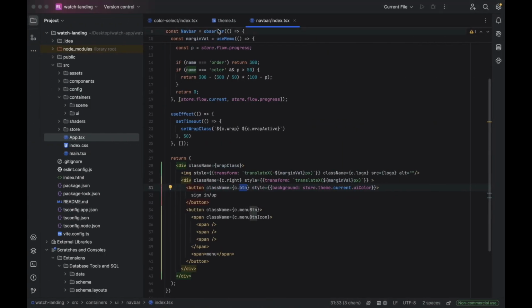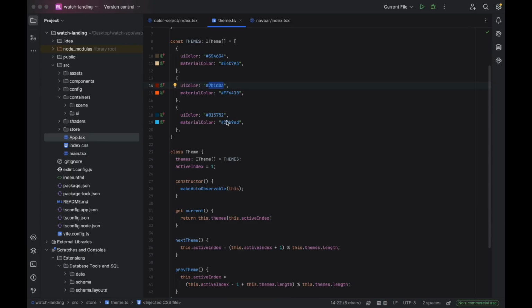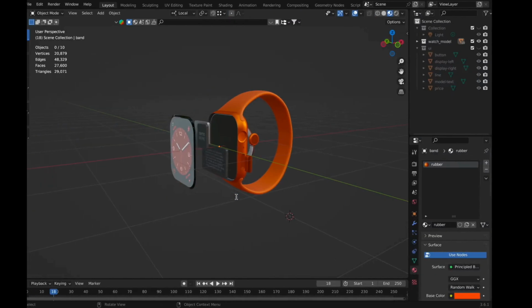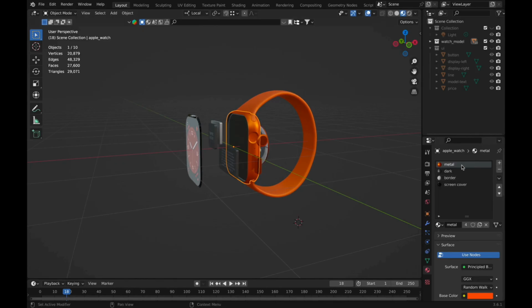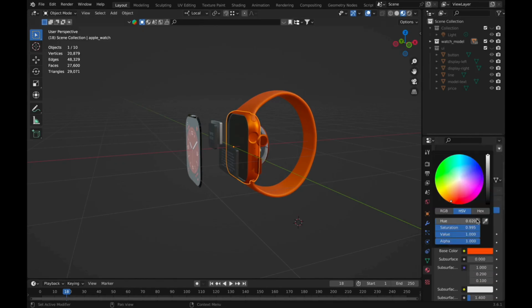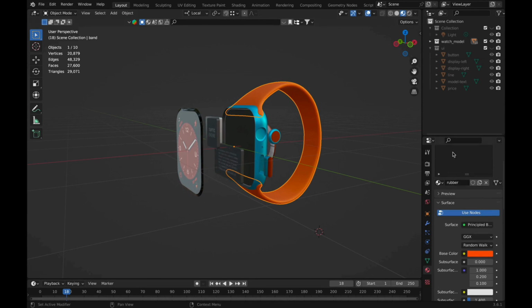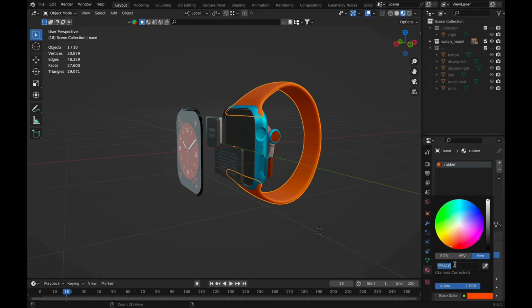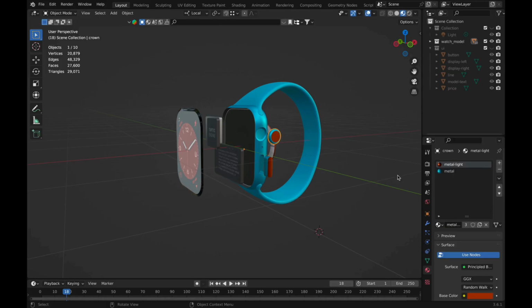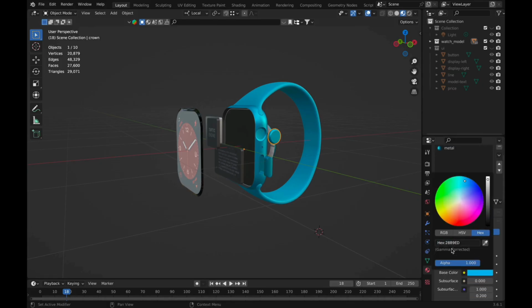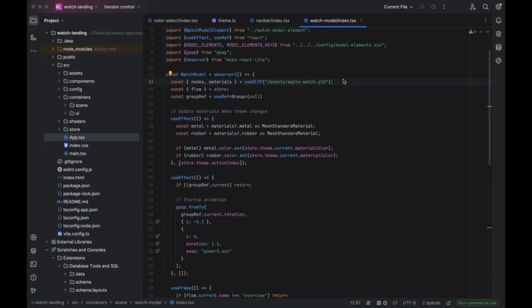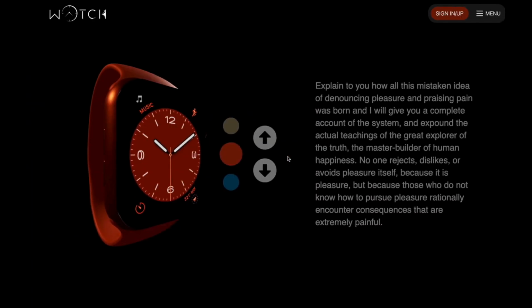To demonstrate how this should work, I take any material color and go back to Blender. For some materials, I want to override their color based on the active theme. In Blender, this is straightforward. I select the material and change its color through the menu. This is how it translates into code. First, I collect all materials, and then, when the theme changes, I update the color for the predefined ones.